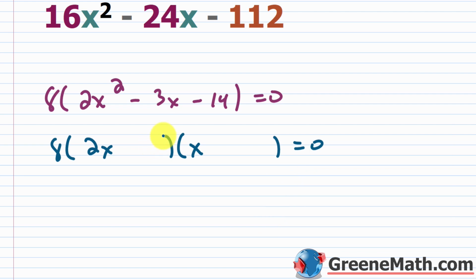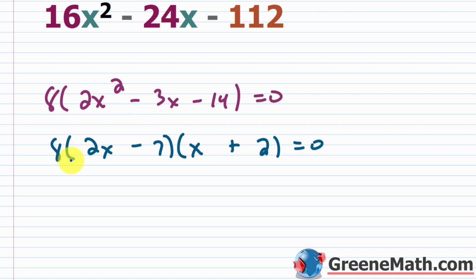So I cannot put a 2 here, but I could put it here, and I could put a 7 here. So the outer, 2 times 2 is 4, and then 7 times 1 is 7. 7 minus 4 is 3. So I need to make sure that this inner guy here is negative, and this guy on the outer is positive. So this would give me plus 4x for the outer, and minus 7x for the inner. That would combine to give me that negative 3x.